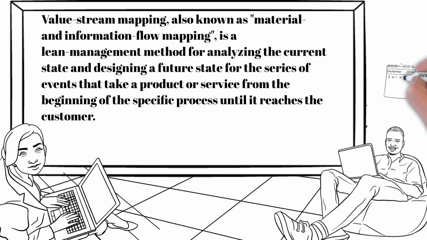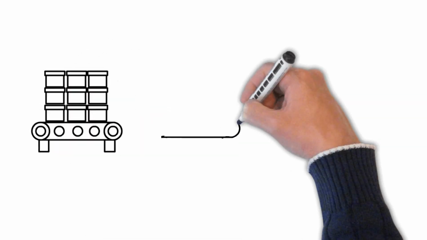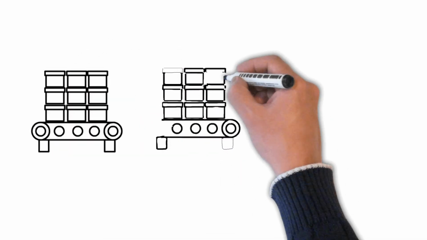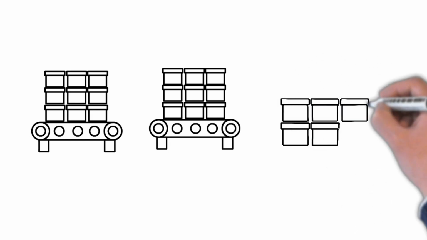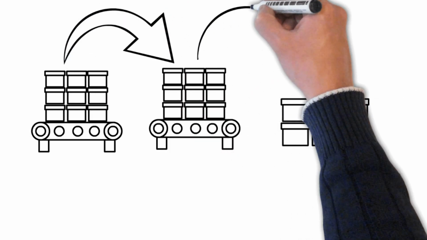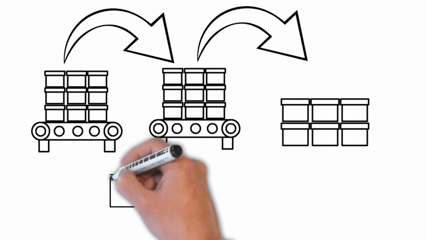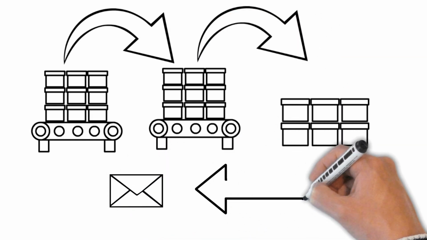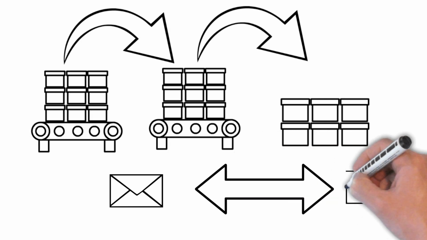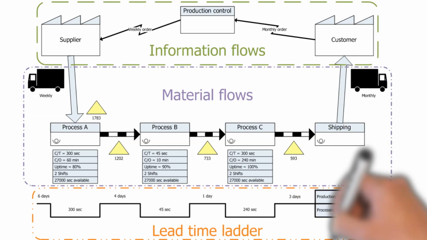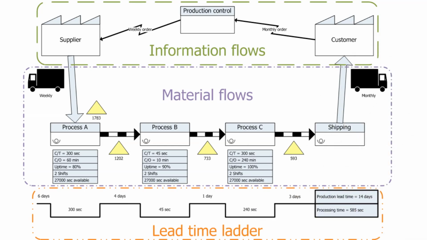A value stream map is a visual tool that displays all critical steps in a specific process and quantifies the time and volume taken at each step. A value stream map shows the flow of both materials and information as they progress through the process. A value stream map represents a core business process that adds value to the material product. A value chain diagram shows an overview of all activities in the company. Let's look at an example of value stream mapping from a manufacturing perspective.